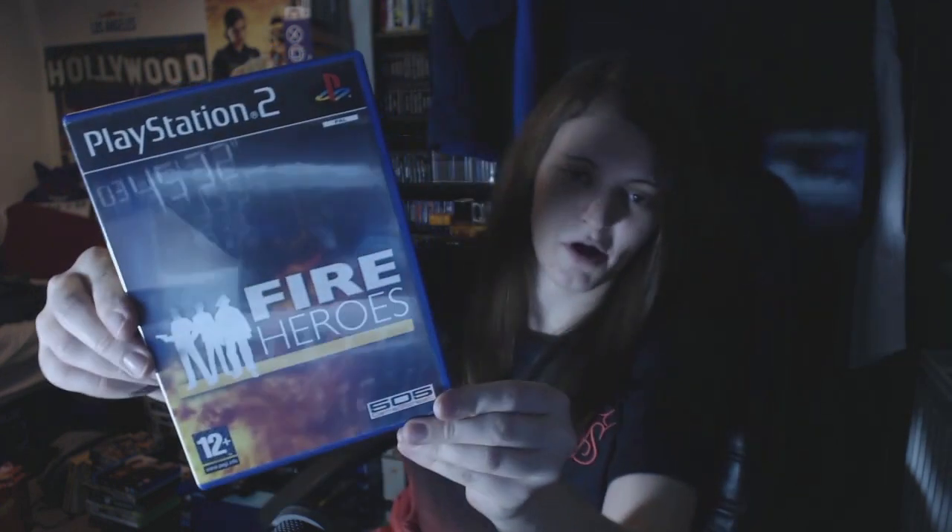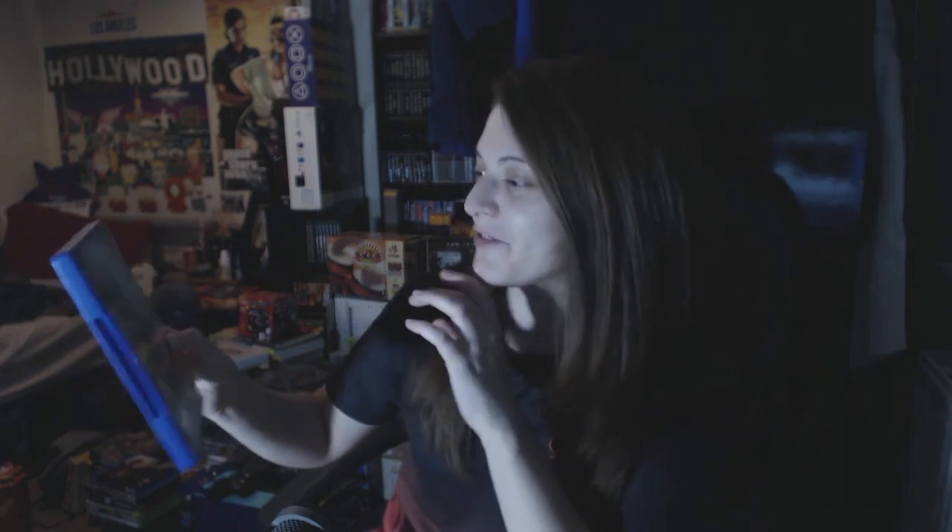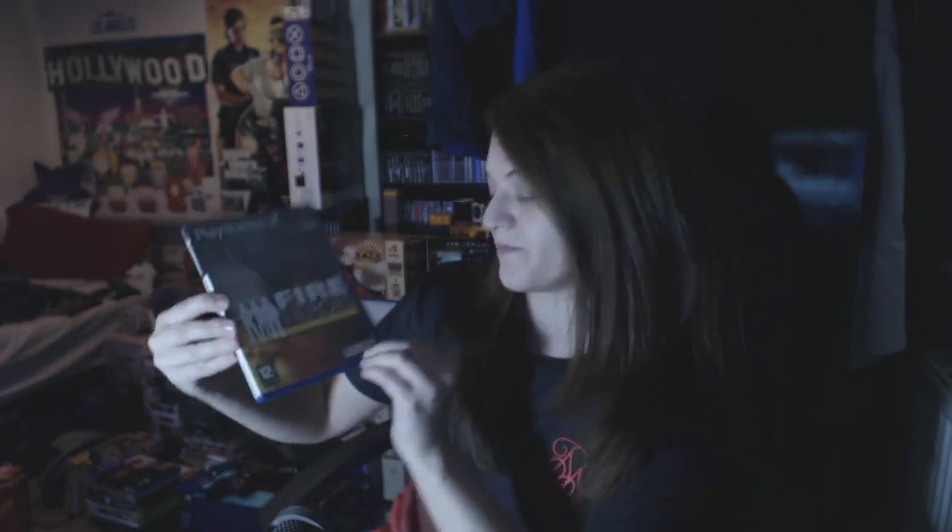This game is brilliant, really hard to come across as well. I got this off Mr Devlin Turner on a few of the groups - Game Gear Group, Retro Realm. He's an absolute top guy, top man, top seller. He sold me this pretty rare PS2 game - Fire Heroes. You get to be a firefighter. The cutscenes, the dialogue, everything is mega cheesy but it's so good. You're in a 30-floor tower that sets alight December 24th, so Christmas Eve. The intro says: 'In Cell St Albert City looms the construction site of the Clayton Tower, 7:32pm, a massive explosion followed by a fire.' This is a 505 Game Street title - a very obscure title.